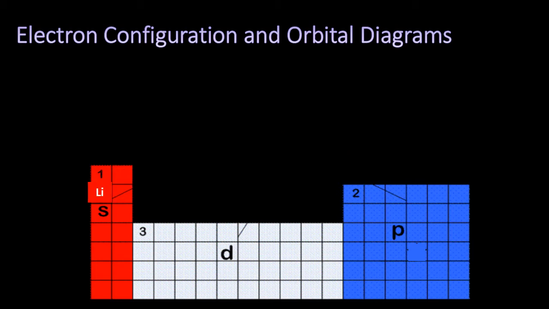Are you ready for another one? Yeah, I'm sure you're ready. We're going to try lithium. Okay, lithium lies in the second energy level. So I'm going to write lithium with a 2. No, I can't do that. That would just be too easy. All right, so let's start this over.